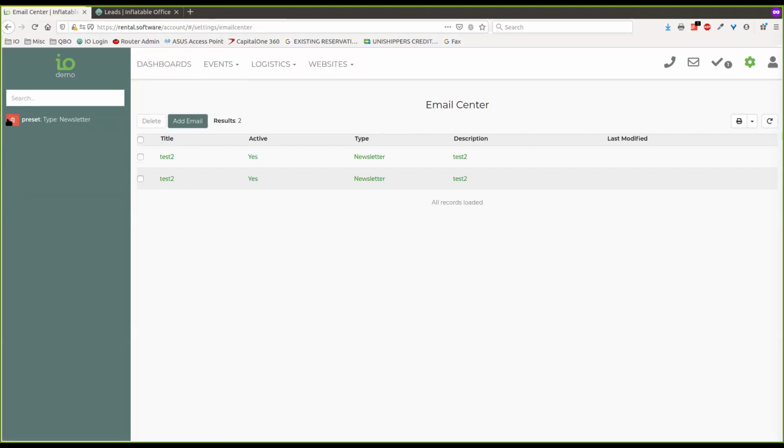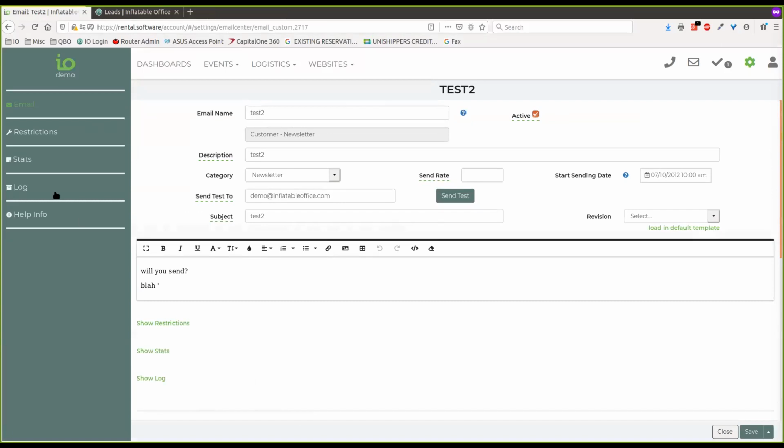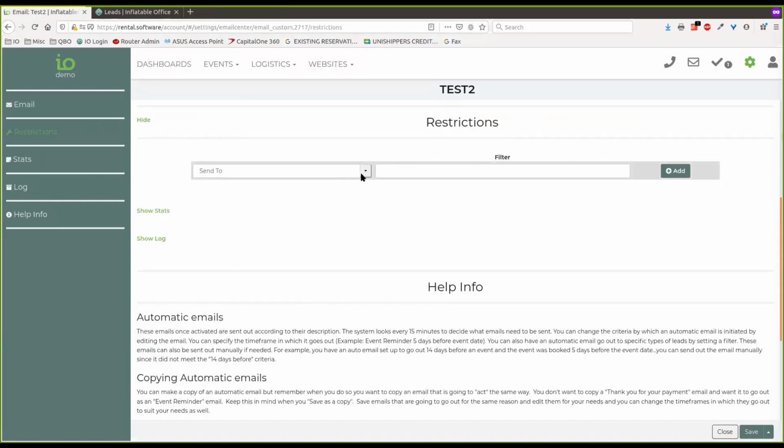Hey, one thing to note about the restrictions for filters there is they are, I don't know the right word to use, maybe cumulative. There's an "and" between all this. If you add multiple filters, it's not going to filter out necessarily. It's going to send to every filter that you have on there. So if you say send to, and then you have a filter for the next week set up, and then you have another filter that's set up for just things in the status confirmed, it's not going to send only to people in the next week and only people that are confirmed. It's going to send to everyone in the next week and everyone that's confirmed.